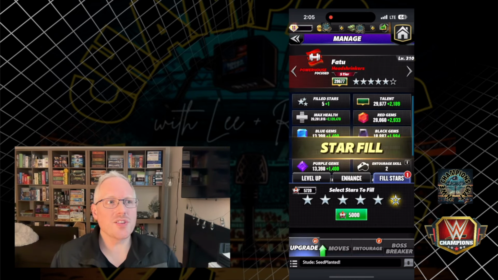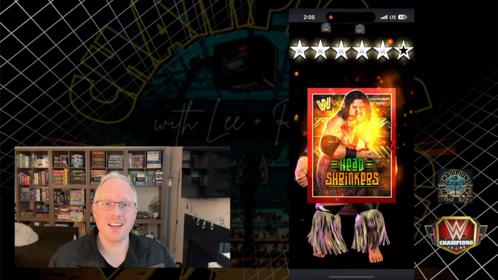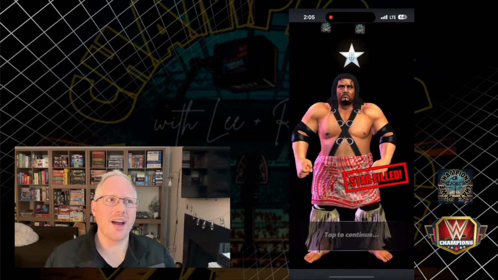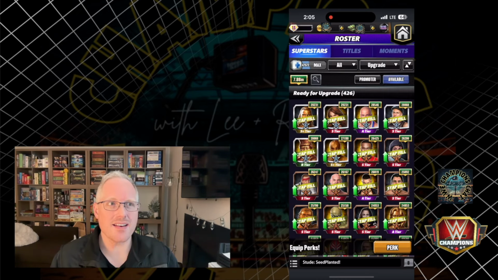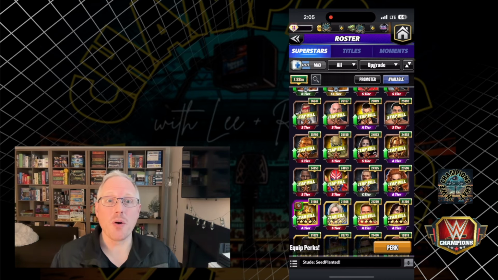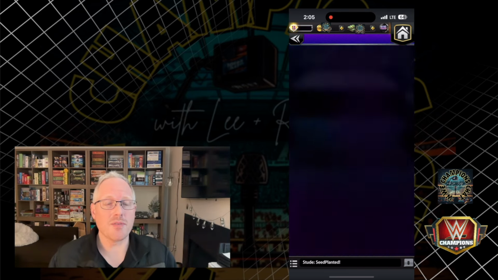But I also wanted to fill Fatu. Fatu, before I got Jim Neidhart, was my best triple green guy, and it was not even a contest. But now I really like Jim Neidhart better. But I'm banking on the fact that at some point I can maybe get another one of the Sheik plates, and then I would run both of them, because you've got a tech and you've got a powerhouse. That would be great for Feud. They're just great in every mode.